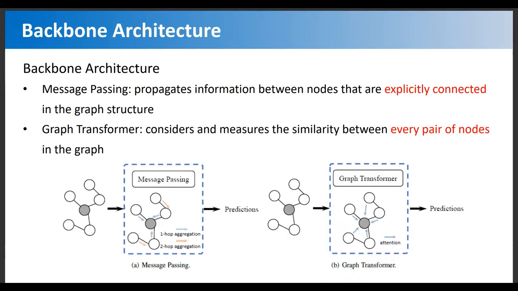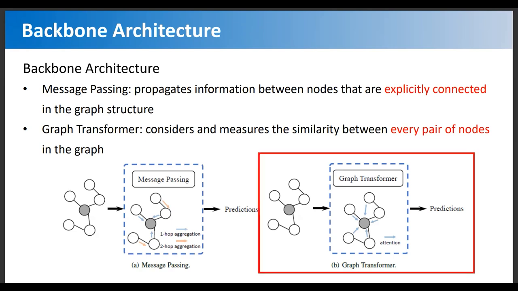For neural backbone, we usually have two major categories of backbones. The first one is typical message passing. In the message passing paradigm, each node will aggregate the information from their neighbors iteratively. But in the graph transformer method, the original graph structure is somehow ignored. So each node will aggregate the information from a broader range of the neighborhood and even the entire graph. As the first subcategory, message passing is well known, so I will directly introduce from the graph transformer part.